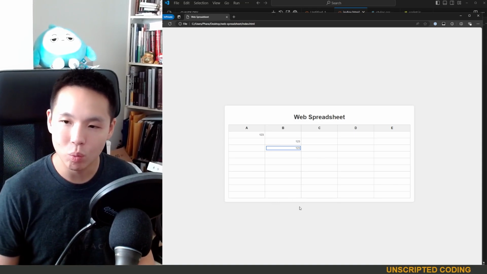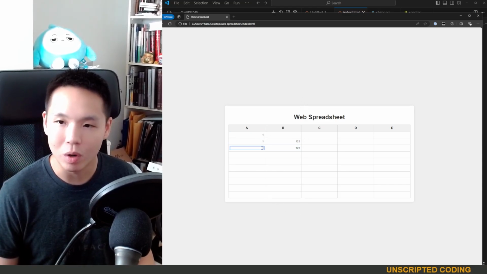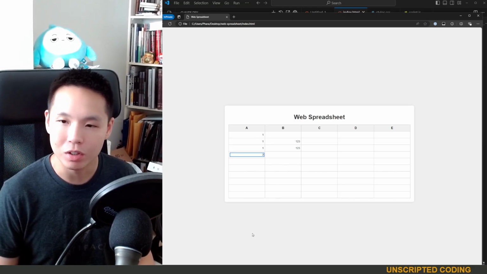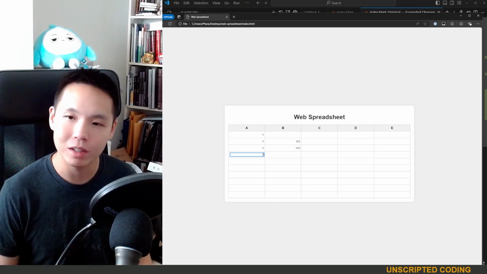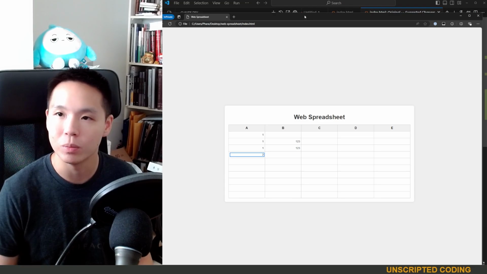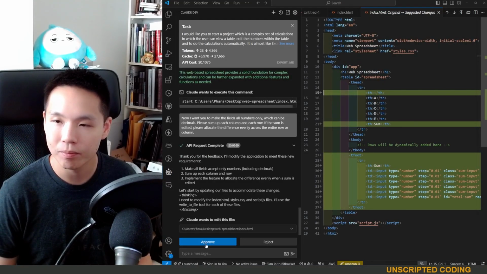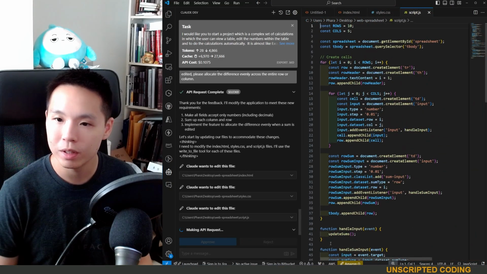But what I'm asking it to do that's a bit special is if I edit this number, so for example, if I had 1, 1, 1, 2 to total 5 here, if I switch it to 6, I want the difference of 1 to be allocated evenly across here. So this should be 1.25, 1.25, 1.25, and 2.25. And so I'm going to approve over here, and see where we go.